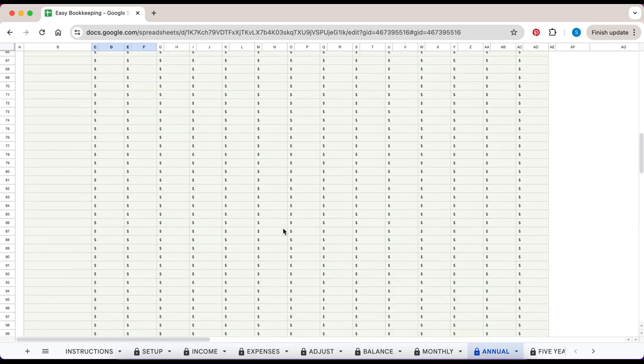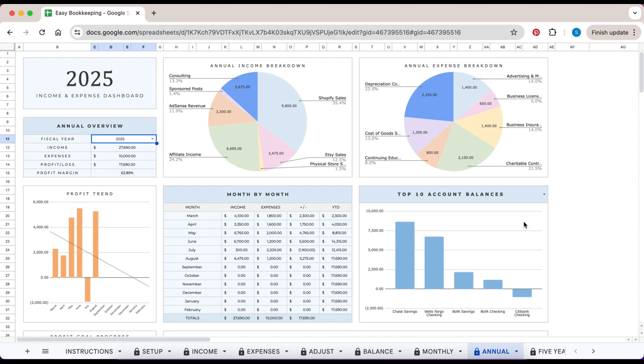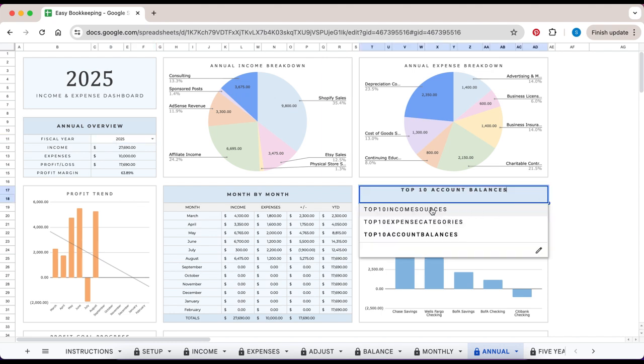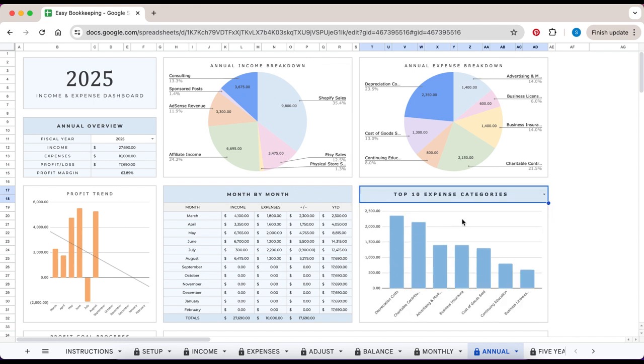So I just want to point out that this bar graph here is a toggle graph, and you can switch between your top 10 account balances, income sources, and expense categories. Okay, let's move on to the 5-year tab.